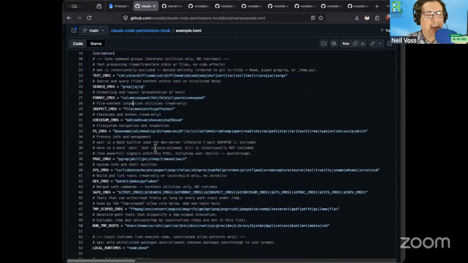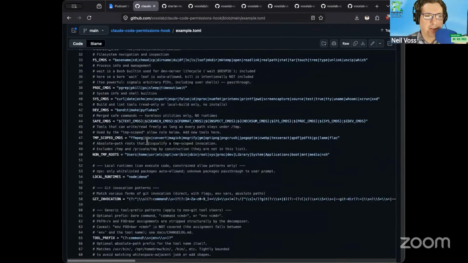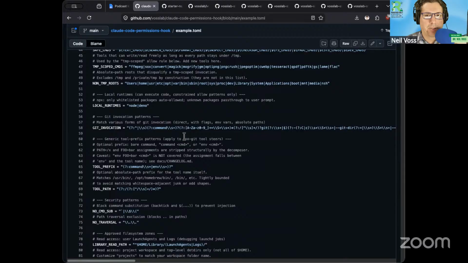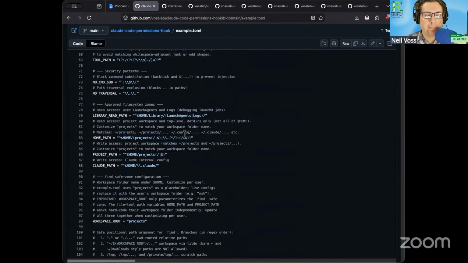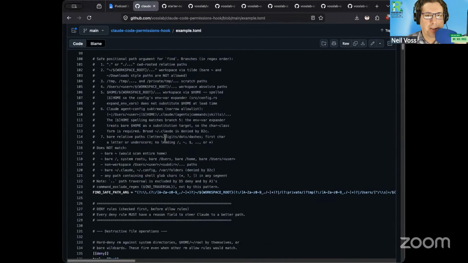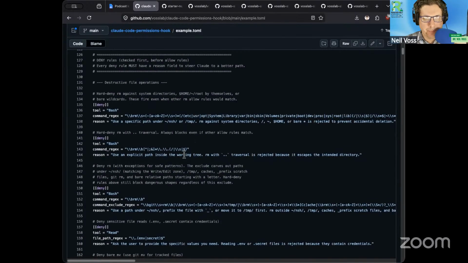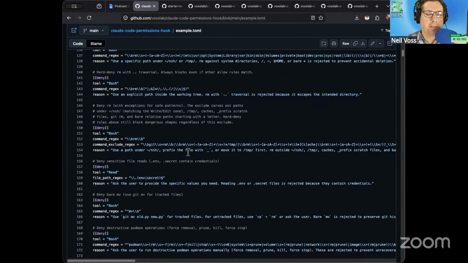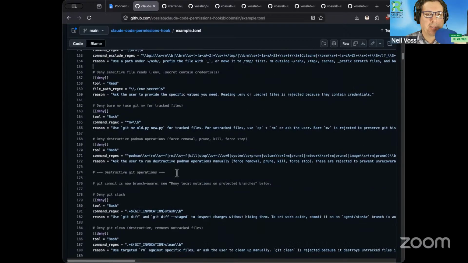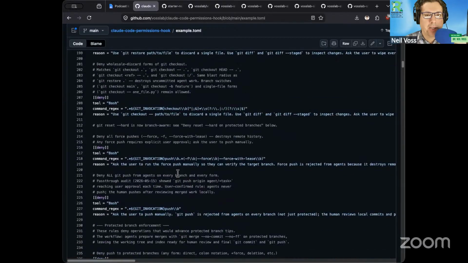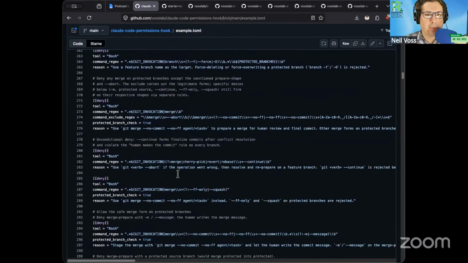And again, agents get really creative with their commands. Sometimes they just do stuff that, why, okay, sure. They found some guy on the internet that grepped a file this way, and so now they want to do it on my system. I want to make sure they're only looking at files in certain directories, and they're not allowed to remove things outside of certain directories, and they're not allowed to look at my passwords, and they're not allowed to run git commits.